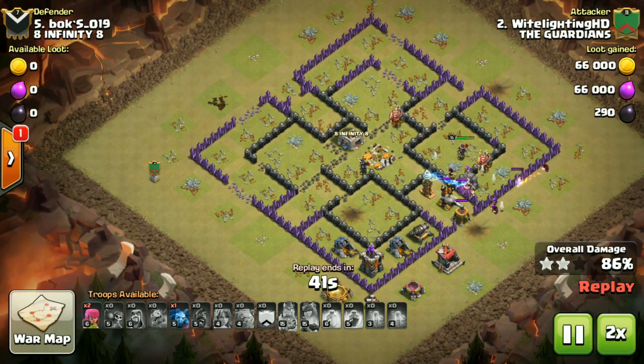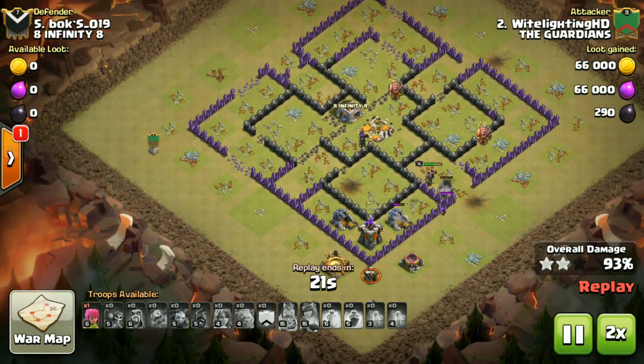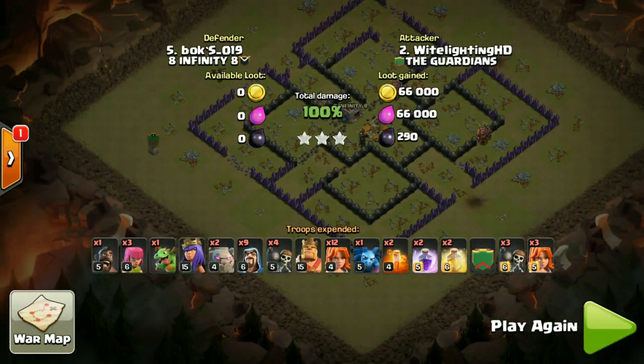Because we have a golem full and a level 15 queen who already used her ability, and there are minions for the cleanup, archers for the cleanup, and the queen goes ahead and takes the archer tower out, spell factory, gold storage, and that's done. Cheers for the good guys.